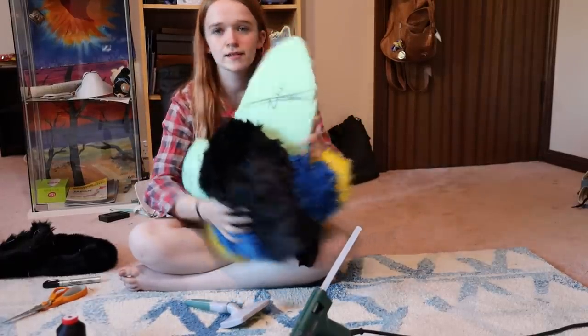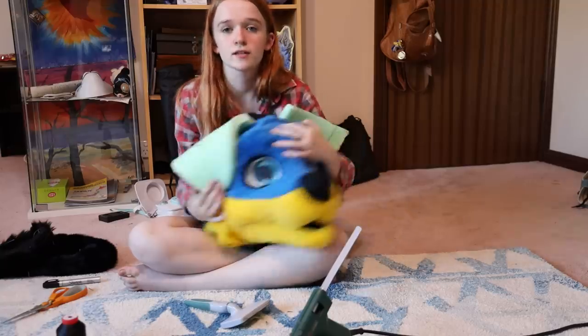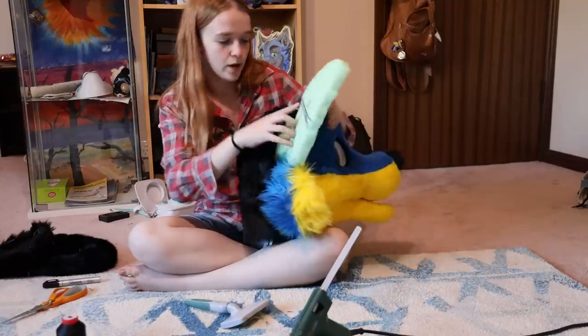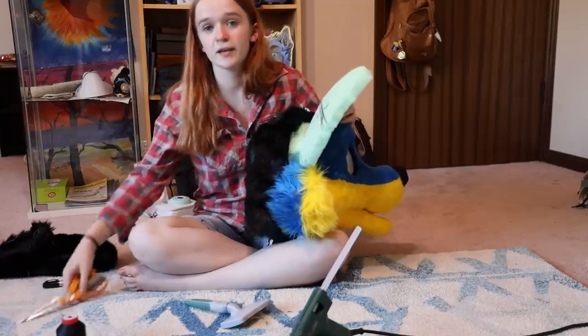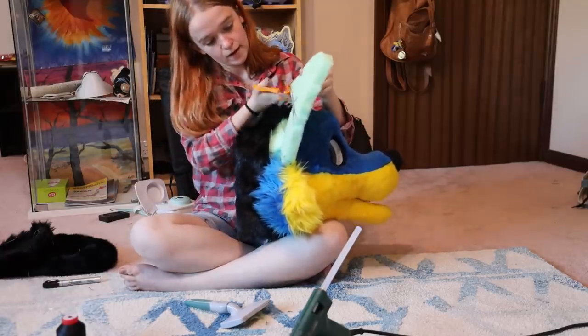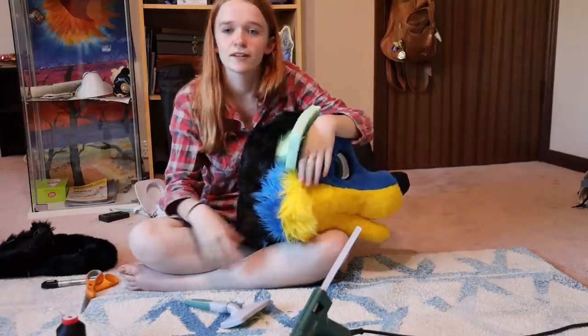You can see where that line is. It matches my other one, so you want to make sure both lines that you draw on either side of the ears, you'll obviously repeat this for both sides, are the same. I've adjusted it to make it further down. Then you're basically just going to take your scissors and lob it off. So lob that off, and you get rid of this because you don't need it anymore.